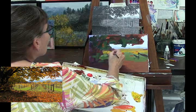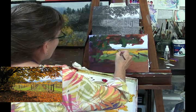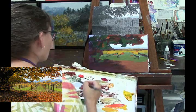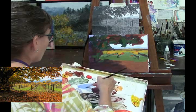So I'm developing more the trees that are on the sides in the image, have some of those trees back there. And then I'm moving into just thinking that I really like the way that purple contrasts against the yellow in the vines. It's not that way in the image, but I'm thinking about it.